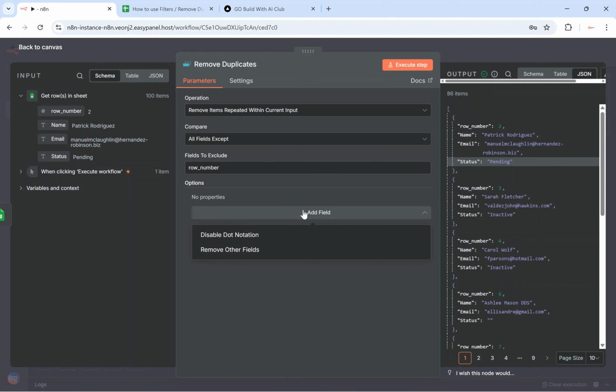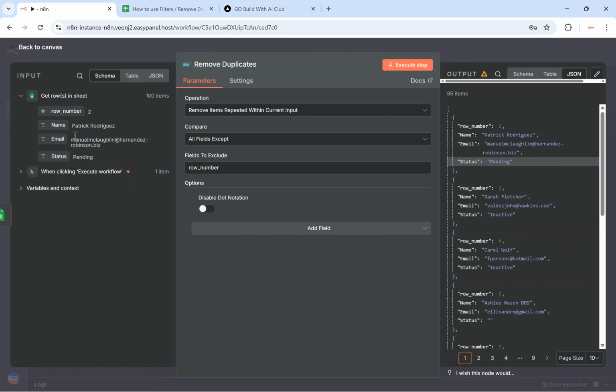And let's say you want to use another operation, which is disable dot notation. Let's say you have a nested JSON wherein name is added inside data. So you can access it using data dot name. That's how you can access this, and you can disable this option to access it conventionally.